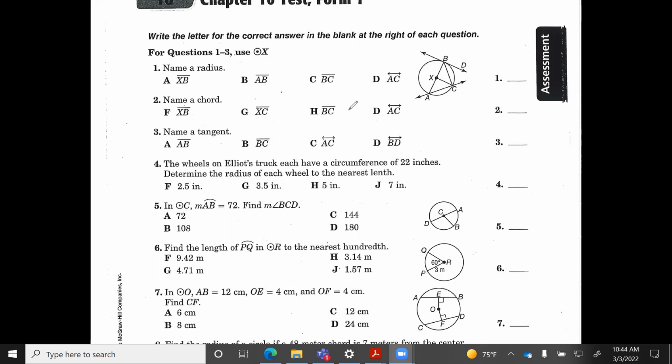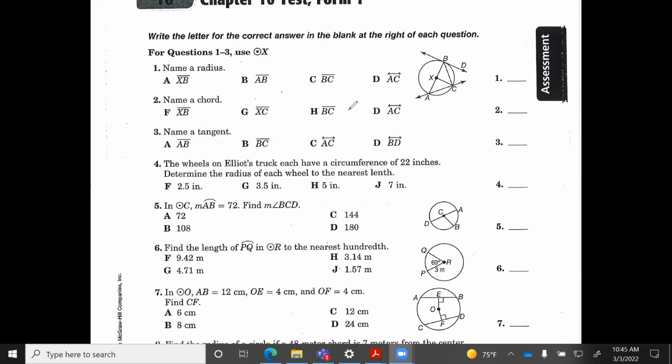I didn't require a lot of algebra solving on it. So I actually think that the front side of this is a decent review for what I ended up putting on the test. There are a couple more matching questions for the first part as far as names of things go, like for secant and for diameter. Those were asked on the first three, but again, identifying parts, there are a few questions there.